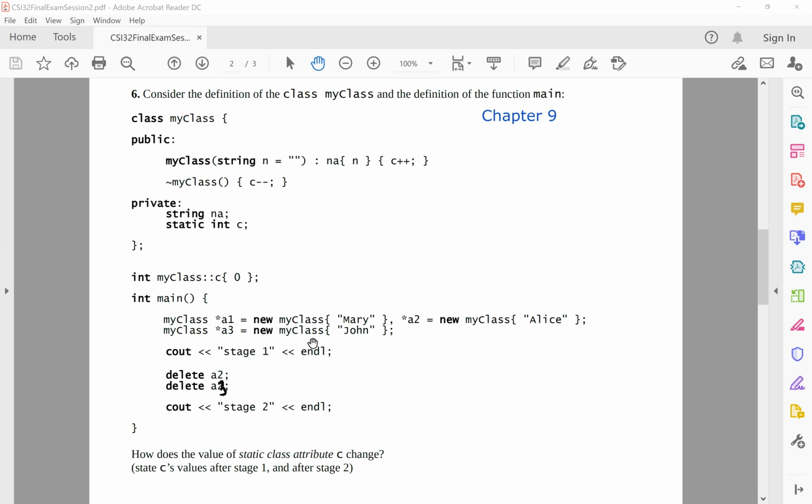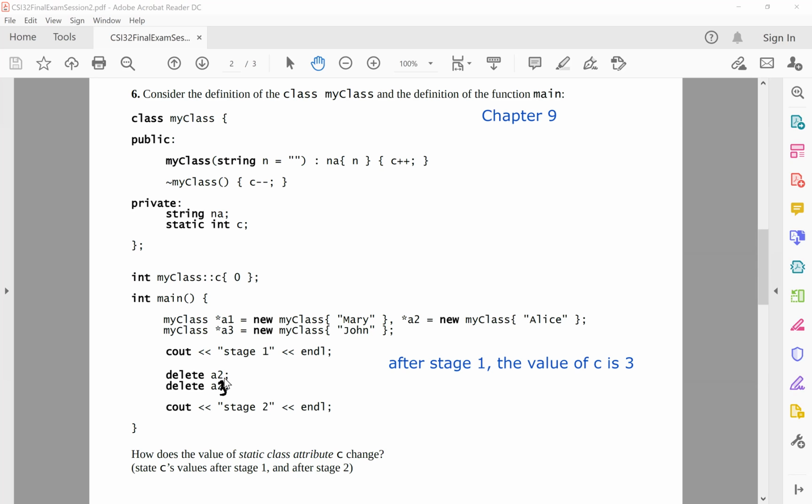Okay, now, so after the stage 1, the value of the C will be equal to 3, right? Let's put it up. After stage 1, the value of C is 3. Let me extend it a little bit. Now when we are destroying an element, it means that we are deallocating the space, right? Over here, what happened is that we allocated the memory dynamically. So if I use the statement delete and give the name of the object, it will release the space. So the information is still written there, but we are not supposed to access it any longer.